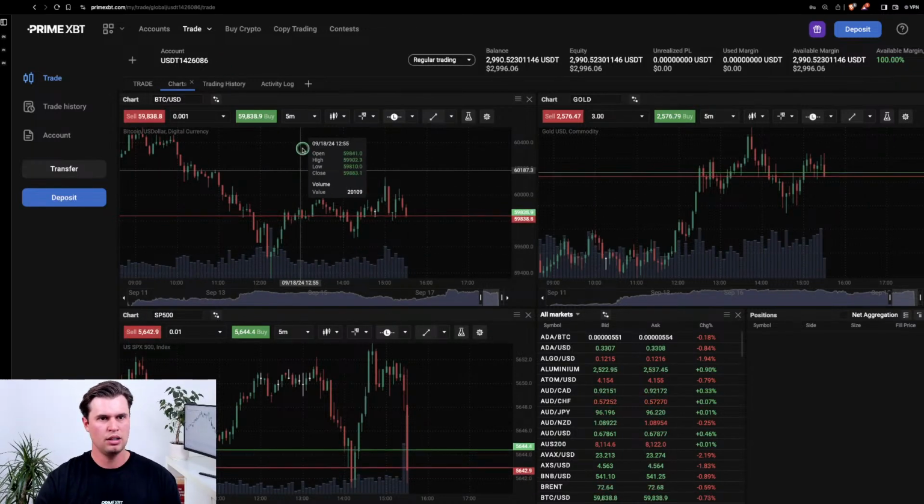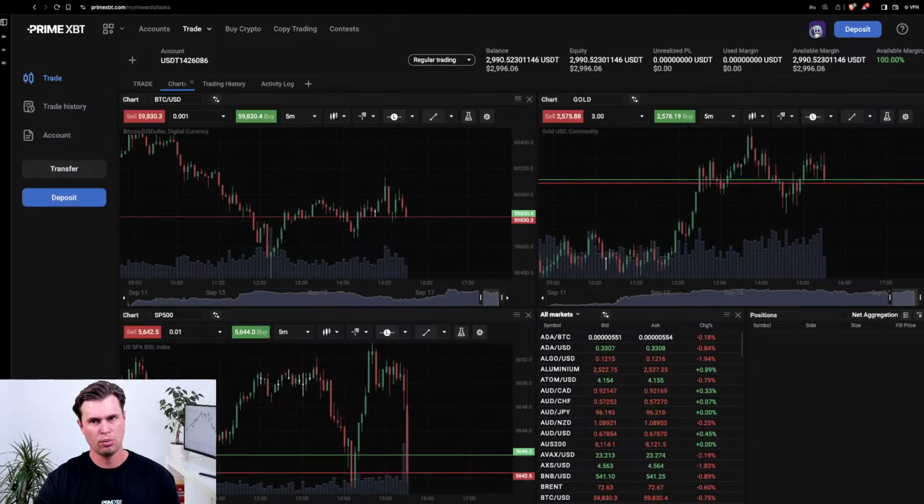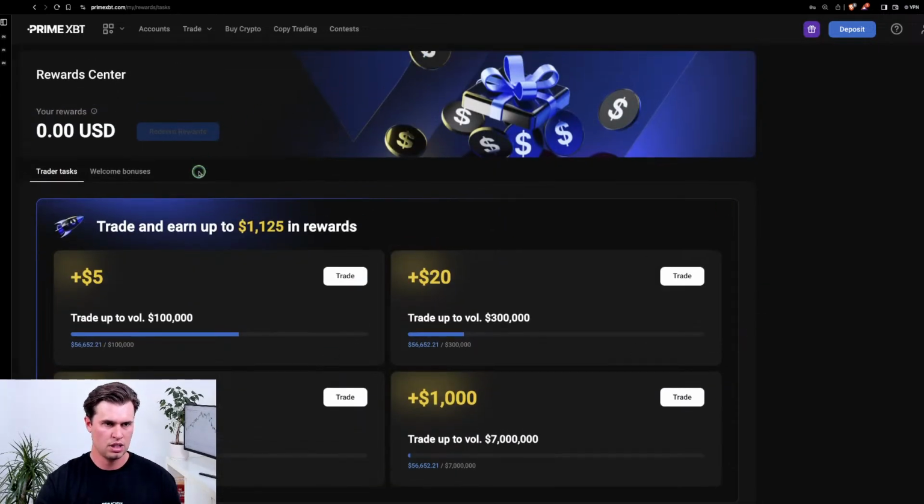If you haven't already seen, we obviously have all of our contests and rewards running. As I showed you previously, you can come over into this little gift box that has a little purple icon next to the deposit symbol. You can then go and see, okay, cool, remember last week I hadn't really made much trading volume, but if you have a look now, I've traded, let's say, 56,000 out of the $100,000 worth of volume I needed to trade. So I'm getting closer to accessing this reward. And once that reward is there for you to claim, you can claim it. It will go back into your main balance account, and you can use that funding to trade again or whatever it may be. So I think it's quite a valuable tool.